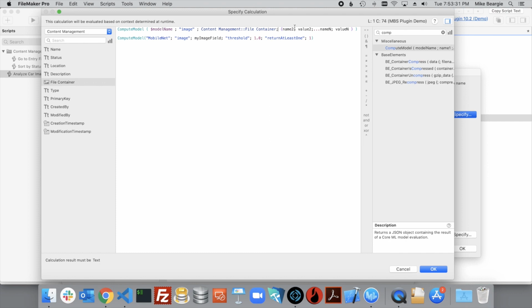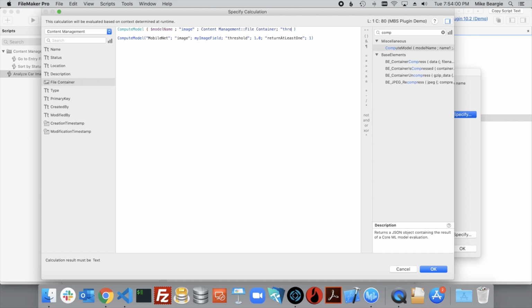Put another semicolon there. Now, everything really after this point is optional with vision models, but it's a good idea to specify some stuff because you can come up with a lot of possibly garbage depending on what model you're using. So maybe you want to set a threshold that says, I want you to be 50% or more certain of something if you're going to return that result to me.